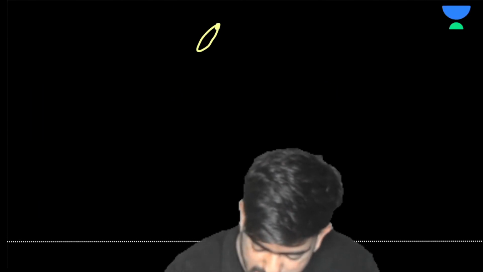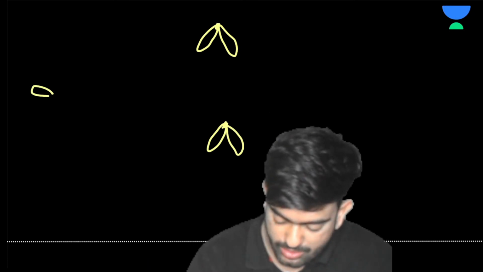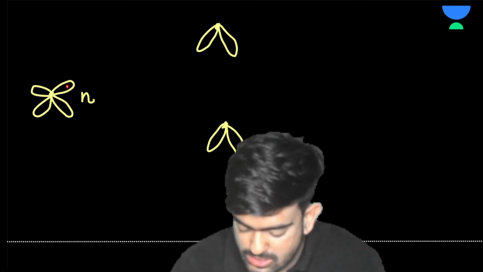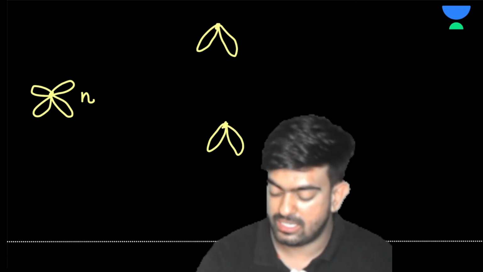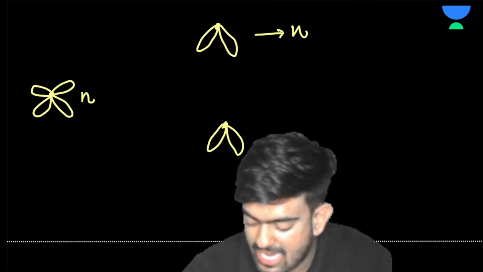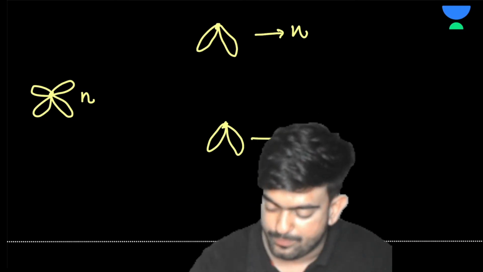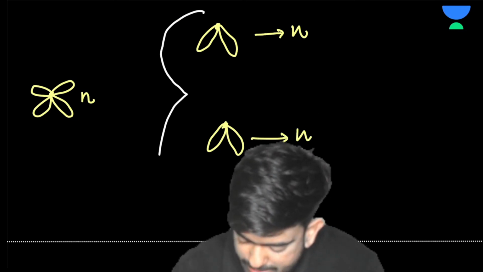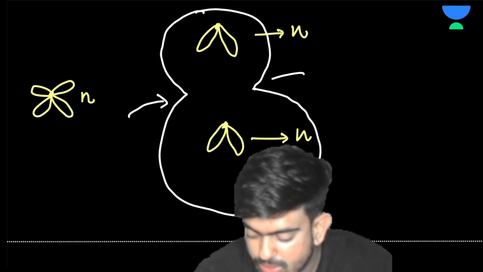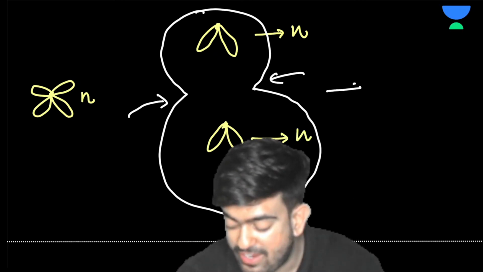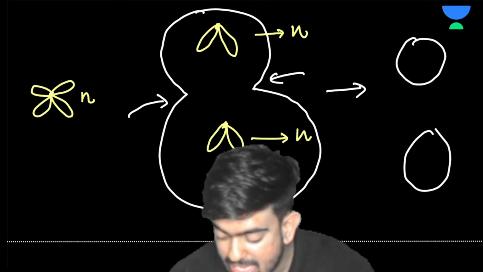Now they are going to move towards the pole and they're going to form this kind of structure. So one we had this and one we had this. From where did it come? It came from the separation during anaphase 2. So this was N. And now since we can see that both the sister chromatids are separated and we can see 2 centromeres here, we are going to say that now this is N and this is N. Clear? And this was a cell. The furrow formation is starting, right? Slowly they are going to divide in telophase and they are going to form N and N.